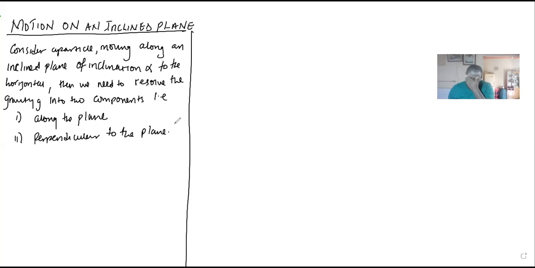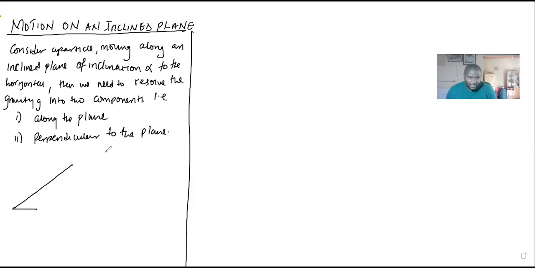So, what are we trying to say here? What we are trying to say is that if a body is moving up an incline, like you've seen, if I release this white piece, it slides down. I'm not pulling it down. This is pulling it down. But if I do this, it is sliding freely. So there is no force that is pulling it down apart from the component of what we call mg sine theta, which I'm going to show you.